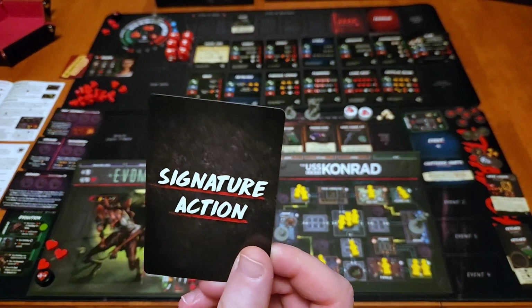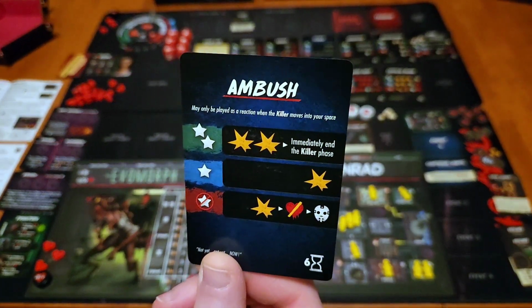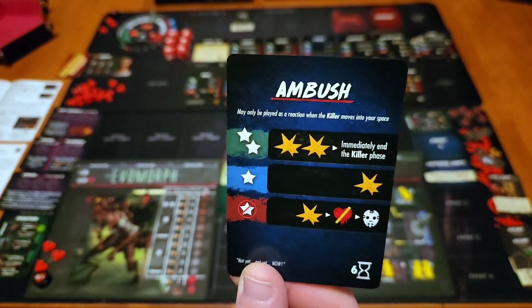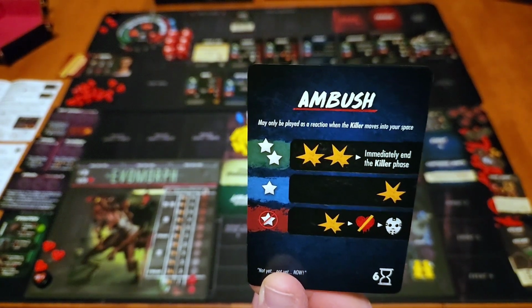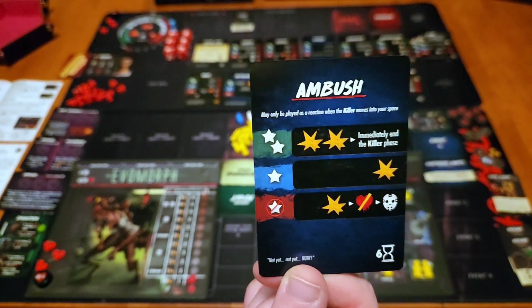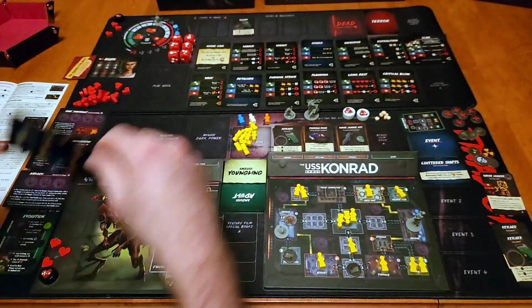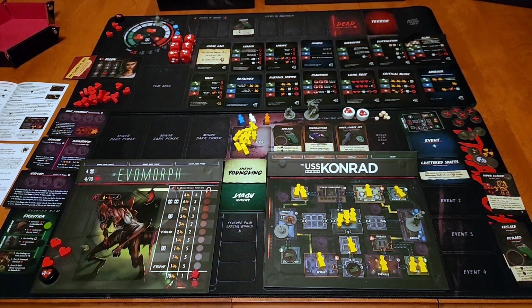Our final girl's signature action for this scenario is ambush. Look at that. May only be played as a reaction to the killer moves when the killer moves into your space. 2 stars, 2 damage, immediately end the killer's phase. That's nice. 1 damage for 1 star. 1 damage, take a heart and increase the horror track if you get no stars. This is 6 time. 6 time is pretty brutal, but ending the killer phase could actually be pretty helpful.